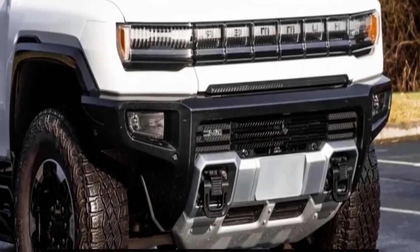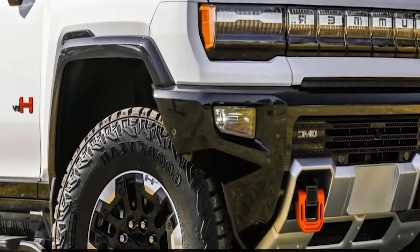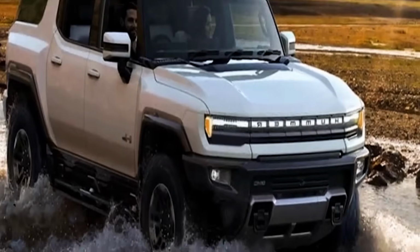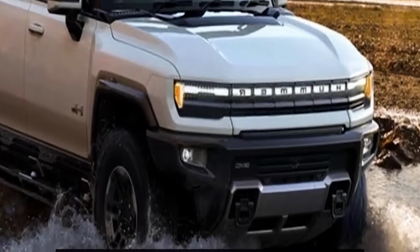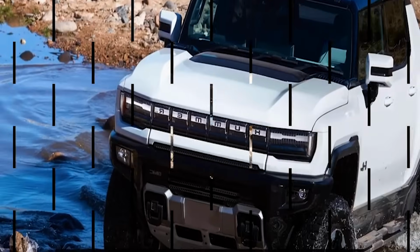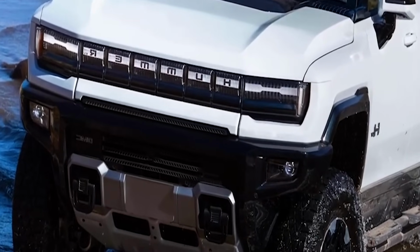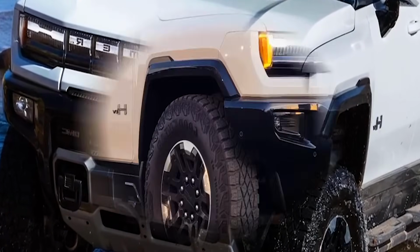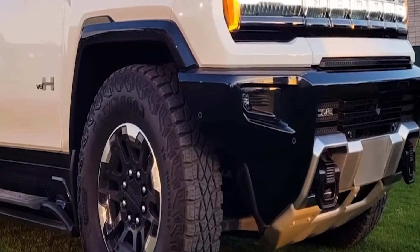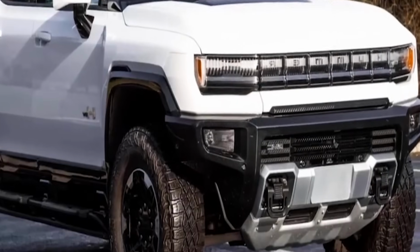Cup holders sit low and out of the way, and the optional wireless charging pad leans back at the angle of a grandpa in a Barcalounger, a nod to those of us who sneak a look at the screen at stoplights. Speaking of screens, the X1's single curved display panel runs from behind the steering wheel to the center of the dash. Modes offer different instrumentation designs, and the right side showcases navigation, music, and phone interfaces. Unfortunately, the screen is also the only way to control the climate system and the seat heaters, and it's a long stretch for the driver, even for those of us sitting far forward.